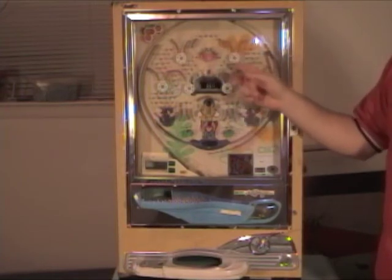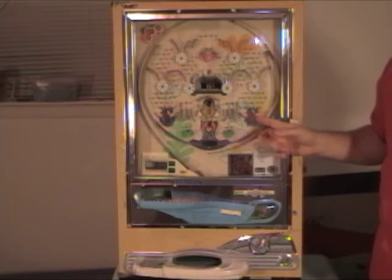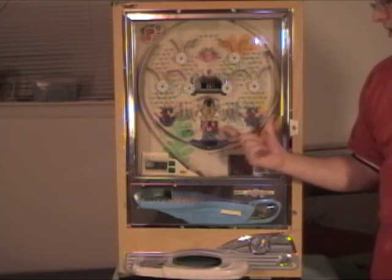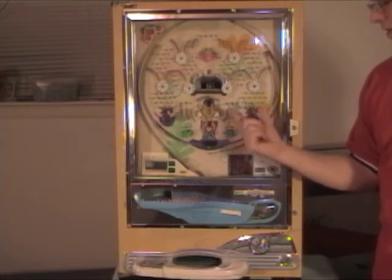It'll either spin these spinners, redirecting the ball, and you want it to go into one of these tulips here. This one's currently open, and if you get a ball to go in there, it closes. When it's closed and a ball goes in, it opens. It's kind of an either-or.